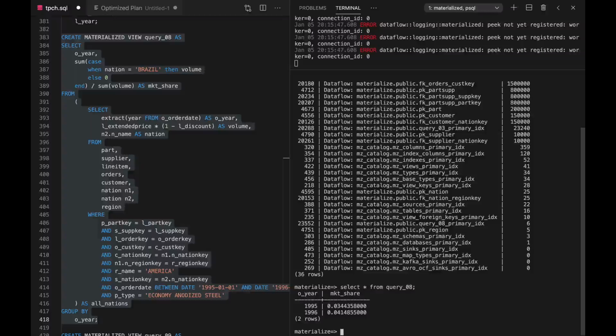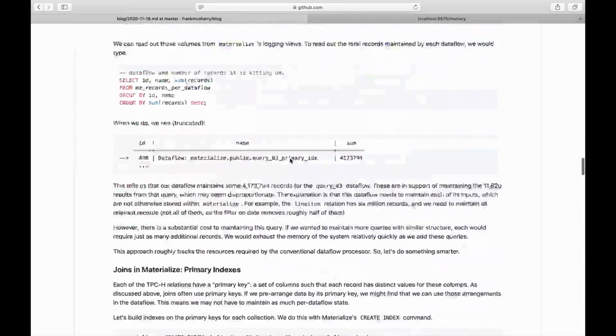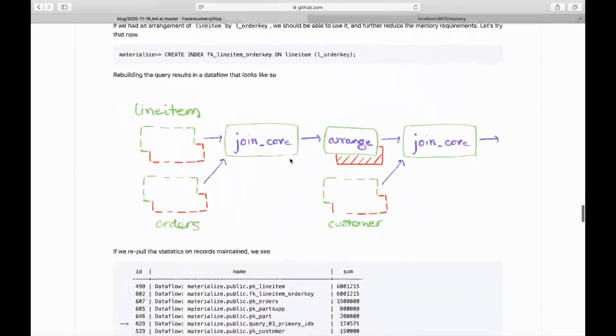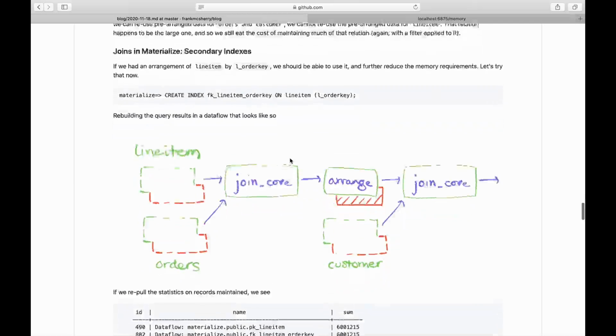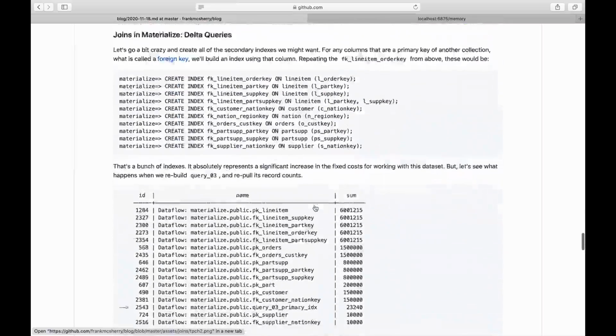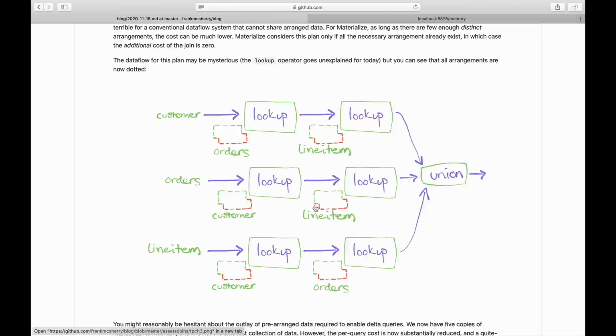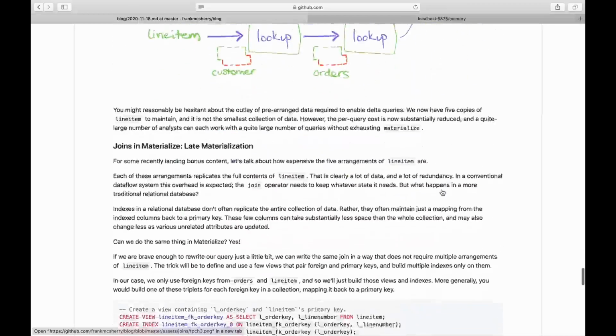So you can see, we could go and fire up a lot of these queries and start to see how much memory each of them take. Fortunately, I've already done this for us. It's just a lot of copying and pasting otherwise. It's down towards the bottom down here. There's a big table. Lots of great stuff to read. Pictures that I drew that I'm happy to have drawn, but even happier if you go and take a look at. And here's a nice visual presentation of what these delta queries look like. Multiple different data flows, each going up independently and getting unioned together. Yeah, pretty exciting.